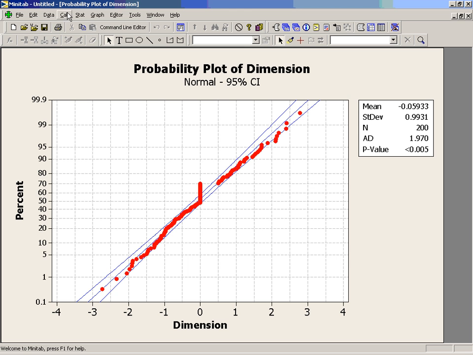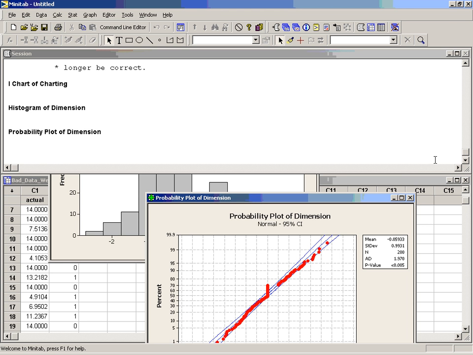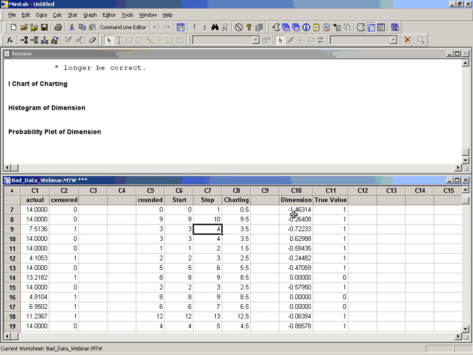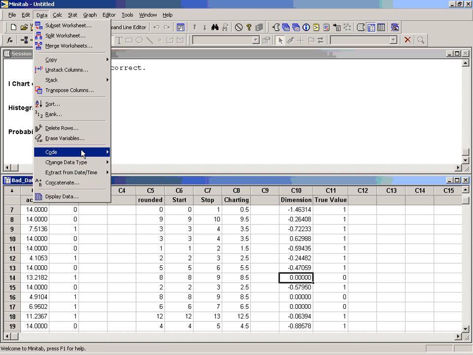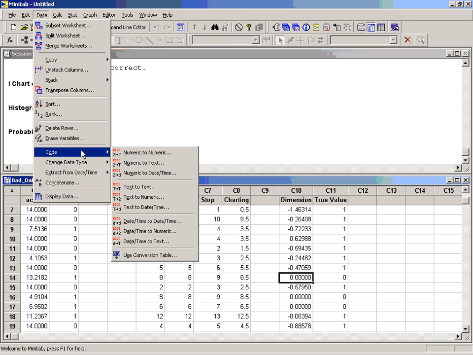All right. First thing we have to do, though, is create 2 columns. Well, the dimension is a true value, but really every 0 is somewhere between 0 and 0.5. I'll show you another way to create the second column here. It's one of the neat functions Minitab does that you can't get many places. It's called coding.